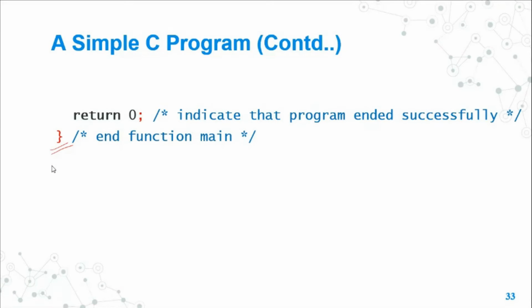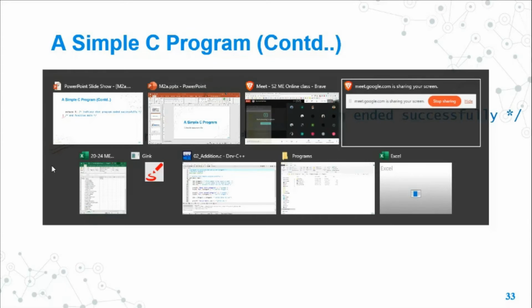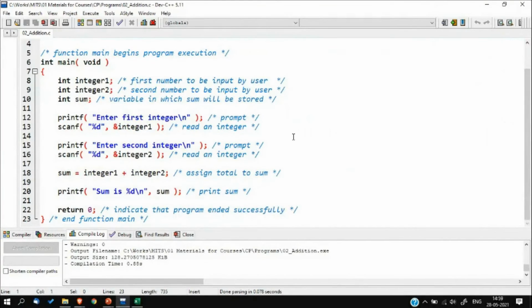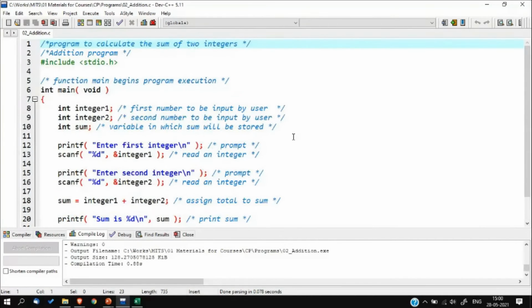Now let's see how this particular function works. This is the same program that we have discussed. It is typed in Dev C++. I commonly use Dev C++ because I found it is much easier to type the code. Obviously, you can use other integrated development environments, that is IDEs, like Code::Blocks or anything else. Even IDEs for C programming in the Android environment are available.